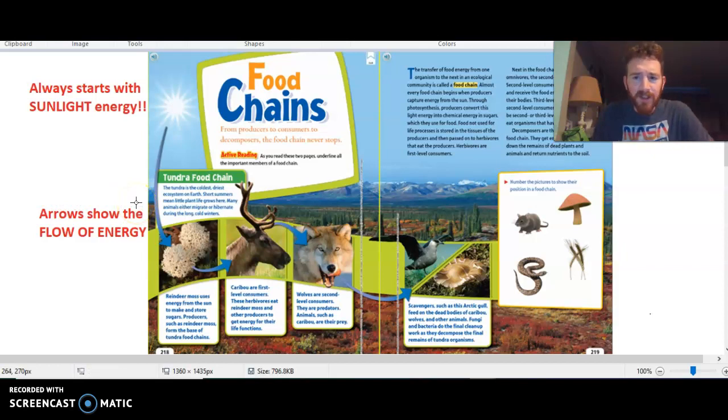So usually it's easy to do when you first start out, if you see these guys, you're going to say, okay, here's a wolf and he eats the caribou. So I'm going to draw an arrow to point at the thing that it eats. But that's actually the opposite way we want it to go. What we need to think of is that the energy goes from the reindeer or the caribou to the wolf in this case, okay? And the same thing with the plant and so on.